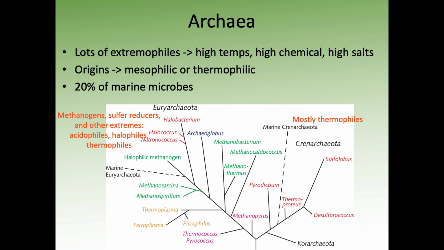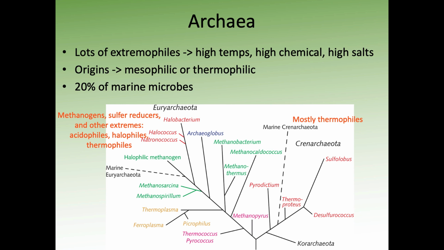And why might this be important? I mean, we want to think about this in terms of that LUCA argument that we were talking about before, our last universal common ancestor. If we think Archaea might be closer to our ancient origins, maybe it's this extreme lifestyle which is indicative of that evolutionary history, because initially the Earth would have been a lot less hospitable and might have been in a more extreme chemical state, a more extreme temperature state, etc.